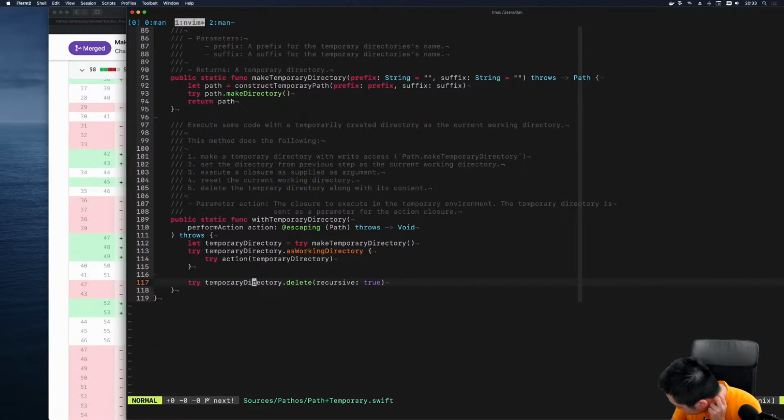I said this is very important because, guess what? If you really want to write unit tests, almost every single test needs to call this, right? Because think about it.